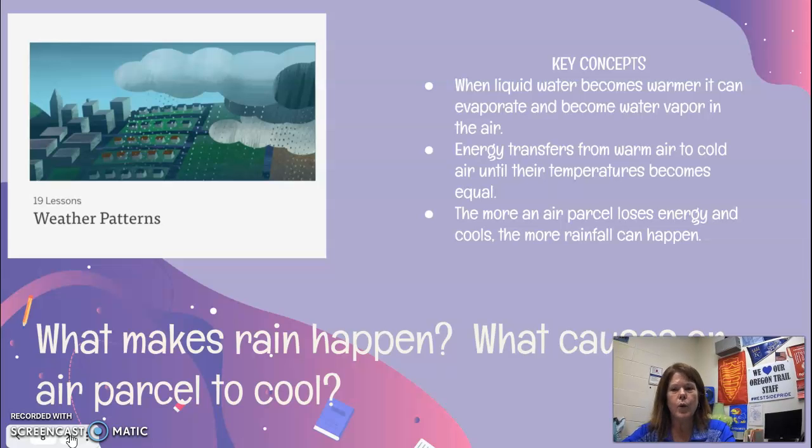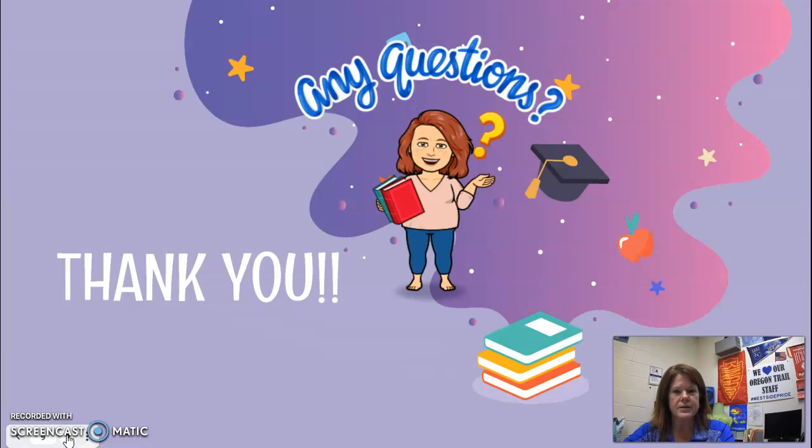finally, we have weather patterns. And with weather patterns, the students are going to become forensic meteorologists in this unit. So they're called upon by a fictitious city of Galetown, and they're going to figure out why the rainstorms that happen in this fictitious town are getting more severe. And they're going to learn what causes rain. They're going to review condensation. They're going to review evaporation. They're going to use simulation. And then they're also going to have some hands-on things in this unit also.